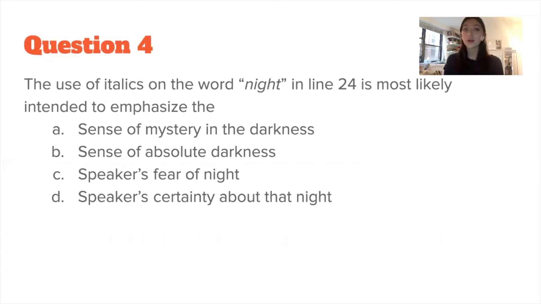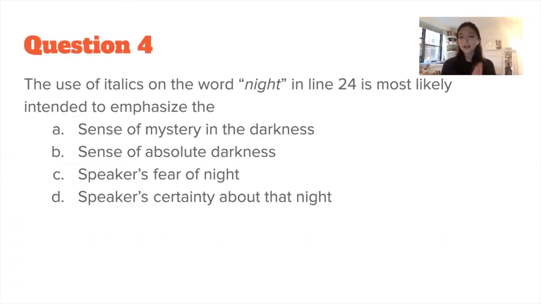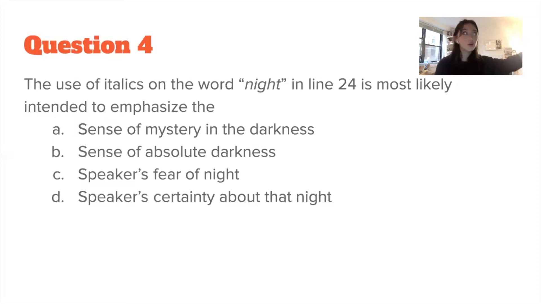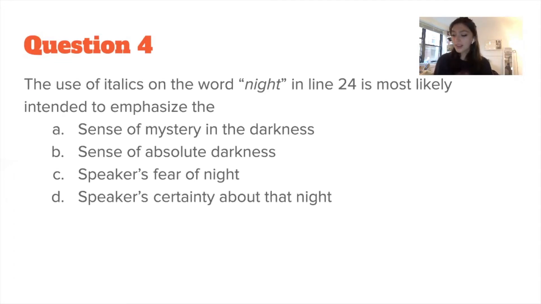Question four: the use of italics on the word 'night' in line 24 is most likely intended to emphasize the — Aisha told us in the last video why we use italics: to emphasize things. If you were paying attention, she told us the answer to this. So we go back to line 24 and a little around it. It says 'We lived in the country. Night was night.' We live in New York, so we might not imagine this because we see big buildings and lights — think of Times Square, it's so bright. But in the country, picture a farm with no big buildings or bright lights. 'Night was night' shows that it's complete darkness. It's very different from what we're used to, and different from the city in the last paragraph where night is not completely dark.